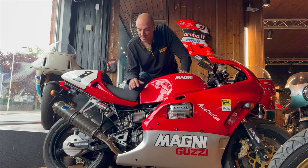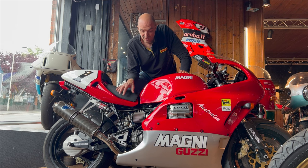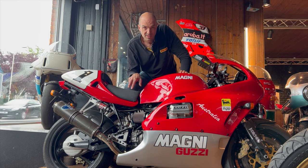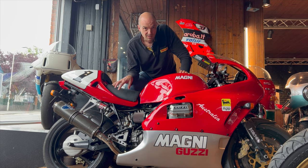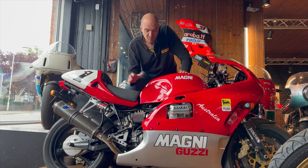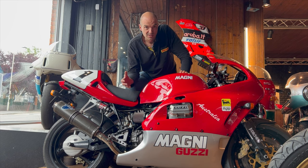It's light, it's crisp, it handles turns very well, it's nimble on its feet, and it features something that's really quite interesting, which is the parallelogramo, or the parallelogram swinging arm that was developed by Magni. Now, as we all know, Magni's more famed for his work with MV Agusta, and he started out life in the MV race shop, and he turned the four-cylinder MVs into world champions.